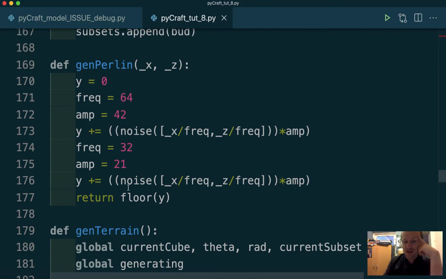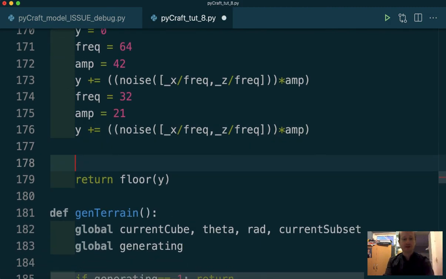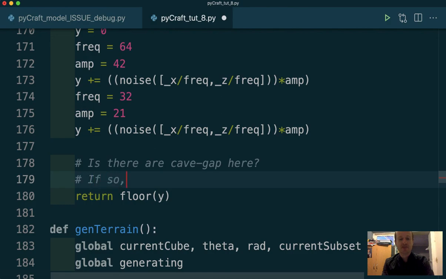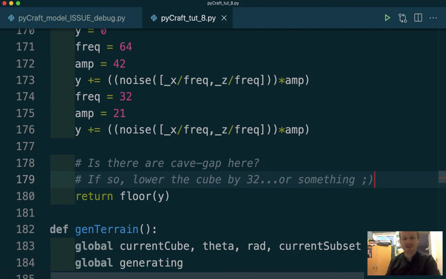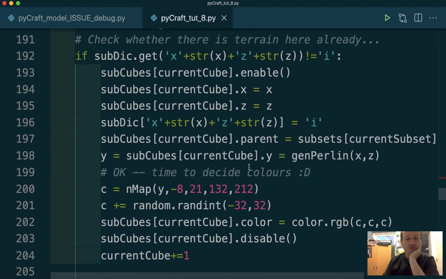So in here, after we've done all the Perlin noise, we could ask, is there a cave gap here, and if so, lower the cube by, I don't know, 32. Or something. Smiley face. Oh, I've done a winky face. How exciting. Right, yes, that's what we'll do.